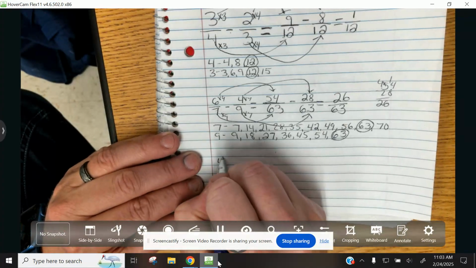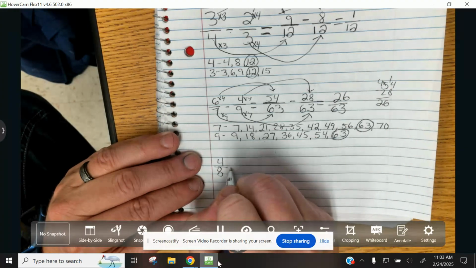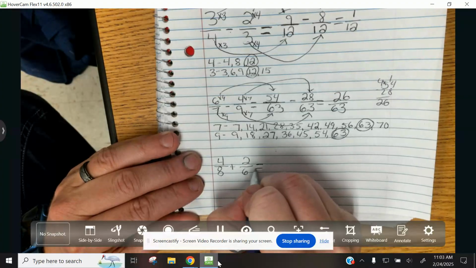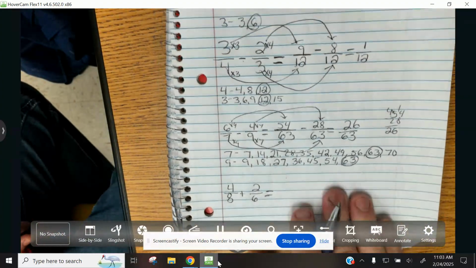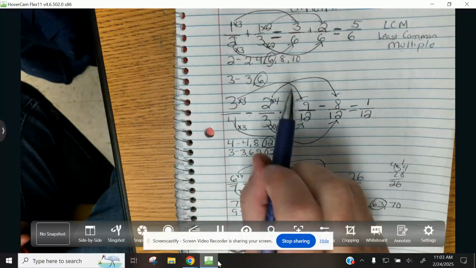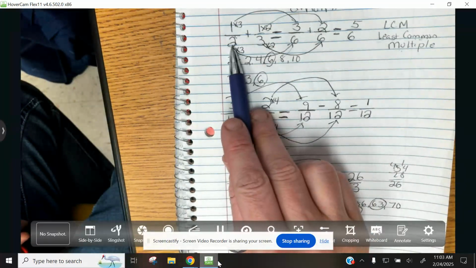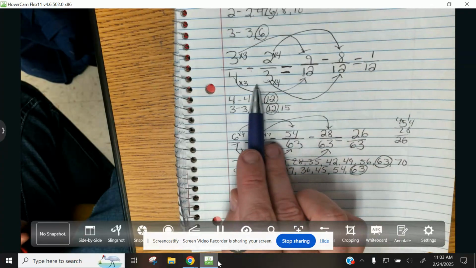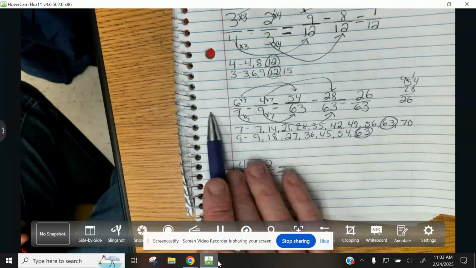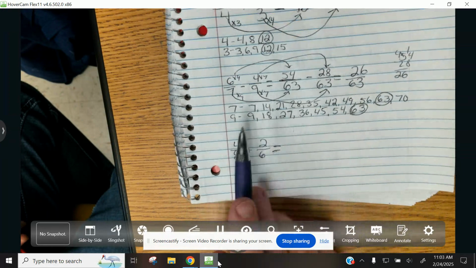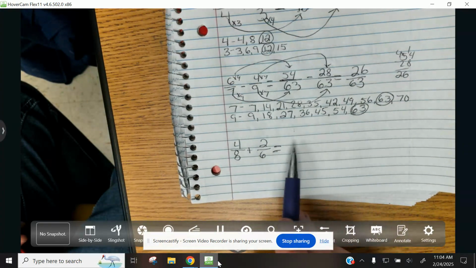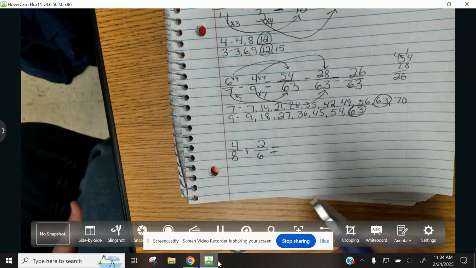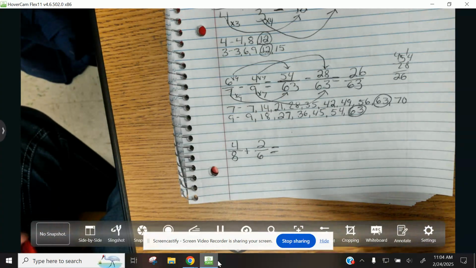We'll do one more. 4 eighths plus 2 sixths. Now, what you've probably tended to notice is like, wait, Mr. Beef, if I just multiply the denominators, 2 times 3, I get 6. And then 4 times 3, and I get 12. It even works 7 times 9 to get 63. So can't I just multiply the two denominators to get a common denominator and skip all this work? Well, let me explain. No, you can't. Yes, you can, but no, you can't.